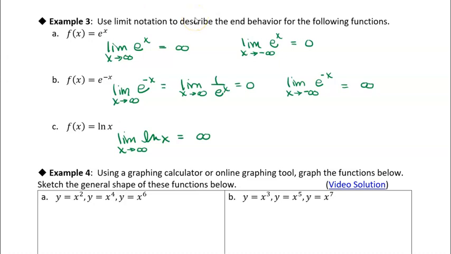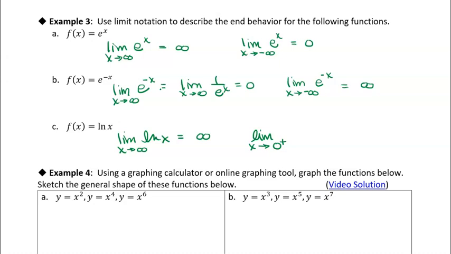All right, so now we need to look at the other end of the domain. Now remember that the domain of the ln of x doesn't go to negative infinity. The left end of the domain is 0. So let's do the limit as x approaches 0. But we want to approach it from the right, from the positive side of the axis, because we can't approach it from the negative side of the axis. ln of x is not defined at 0 or any negative numbers.